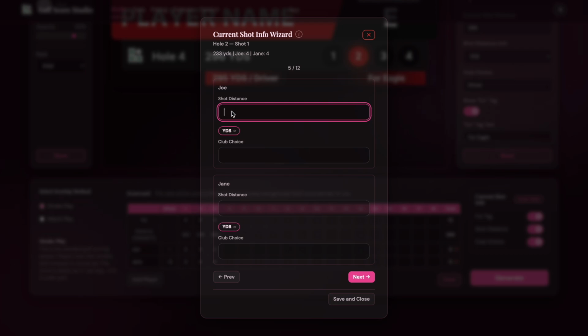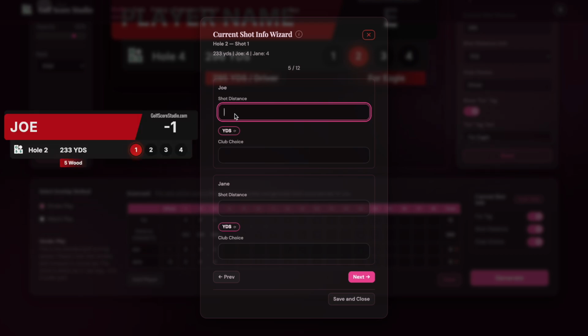Like I mentioned before, we can just leave the shot distance for Joe empty because if we added 233 yards from the tee, it won't show anyways. If you like that feature, leave a comment. If you don't like that feature, leave a comment because we thought it made sense to have it to try and eliminate that redundancy. So let us know what you think about that, and if you have any problems with that, we can try and find something to work for both use cases.